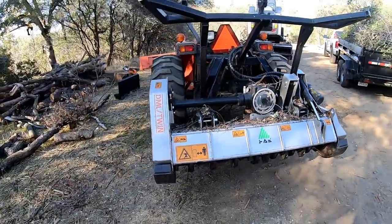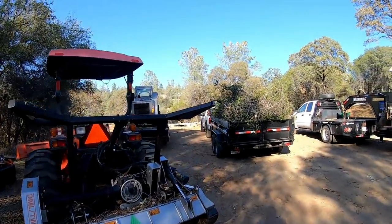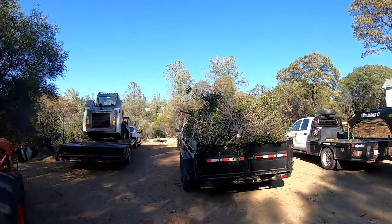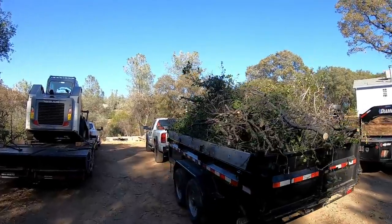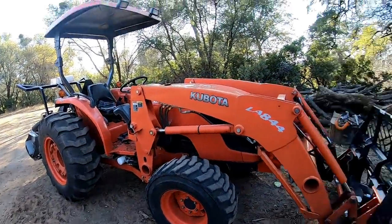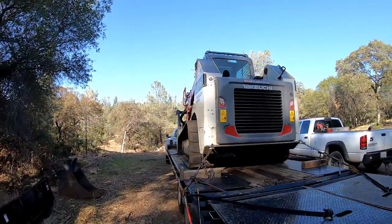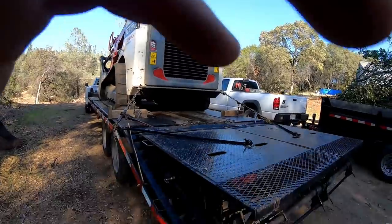I've done some mulching of some brush on my own time, but I figured some people might want to see how it does actually mulching up some debris. Might be around a house or something, because a lot of people might have a PTO Kubota and not want to get involved with a bigger rig like a big skid steer to run a mulcher head. So we'll show you guys how this works.